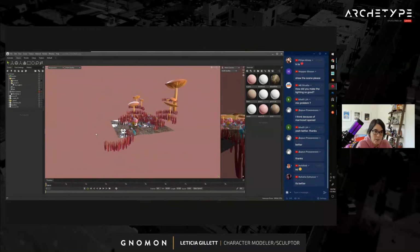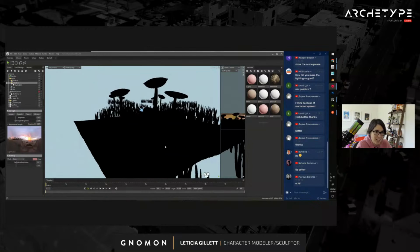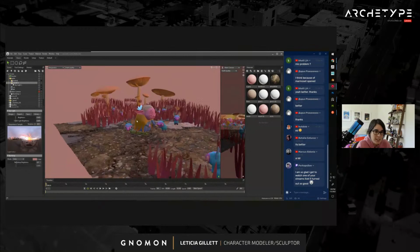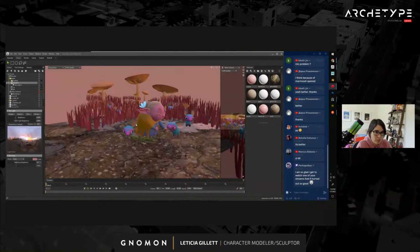So if I turn off everything here, I'm going to make it all black, okay? I turn off everything, so you can see all the light is off. And then if I turn on just the sunset, which is this HDRI image, you can see it gives an ambient lighting feeling. Depending on the colors of the image, it is going to tint your image. Right now this image has some blues and oranges, so you can see that I have some blues and oranges on the image. I love having an HDRI to set the ambience of the lighting.